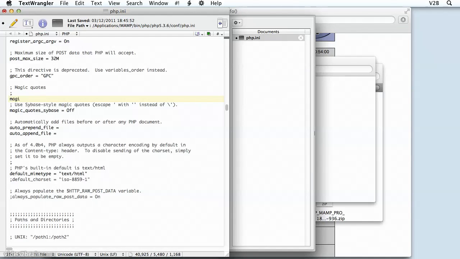So it's magic_quotes_gpc, and the setting depends on the setting that you've got on your remote server. If your remote server is off, you should set this to off. If your remote server is on, you should set it to on. Now on my remote server, the setting is off, so I'm going to add Off there. And then just save the file.